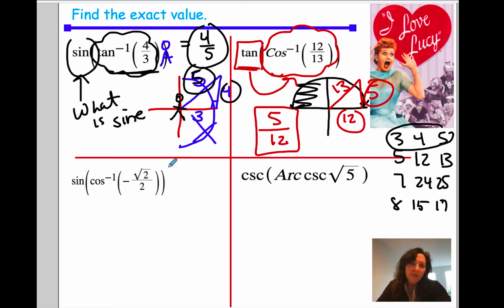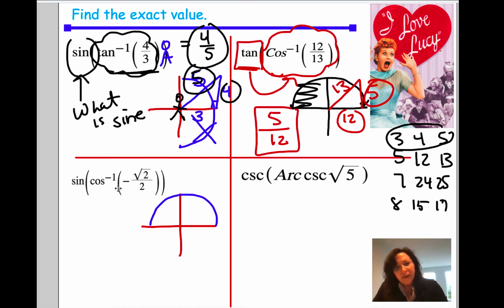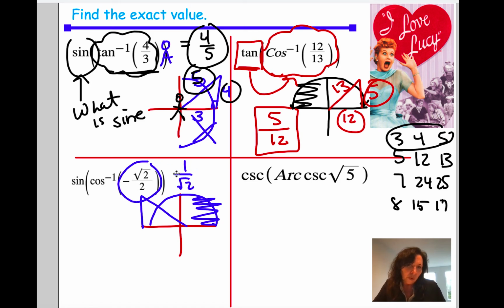Okay. This one is a little bit different because this one is a special right triangle. Where these two were not, this is. So cosine is there, its restricted values are from here to here. And therefore, the inverse function, where is cosine negative root 2 over 2? We can eliminate the positive area. We're going to go down over to here. We are here. Well, where are we? And again, just like that other problem where tangent was like 1 over root 3, became root 3 over 3, this one right here would have been 1 over root 2, or negative 1 over root 2, and then it became root 2 over 2.